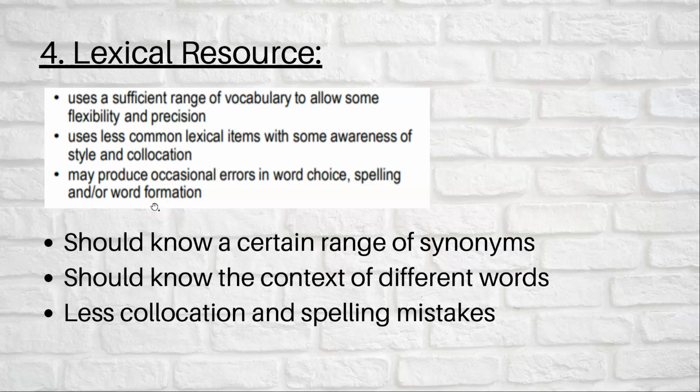But remember that you are allowed to make some mistakes in 7 bands, but not a lot of mistakes, because 7 bands also has these 2 different requirements, and knowing the context of the synonyms and the different places that they can replace each other is actually a bit of hard work, and it takes hard work, and you should be precise enough if you want to score 7.